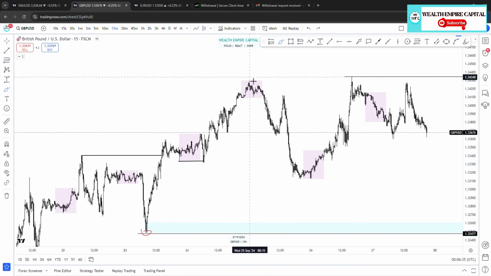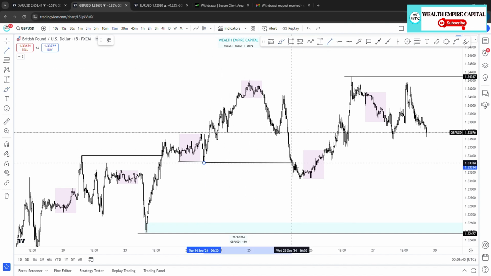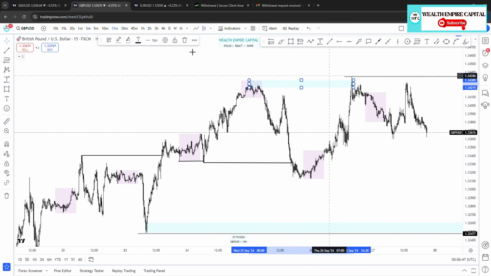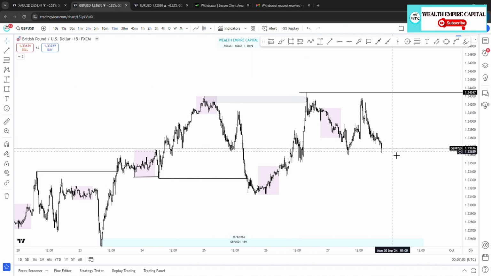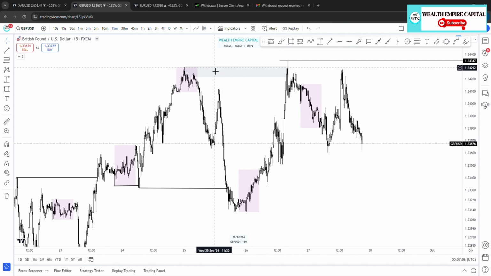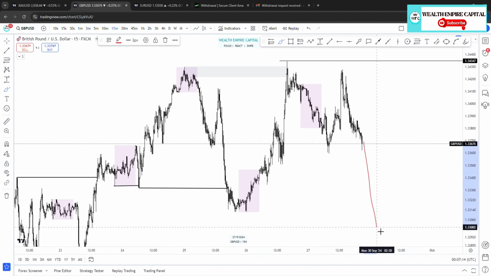All right, now in here you can see that we had price going below this fake out point. What it means is that price was supposed to tap into this point of interest up here and then sell to the downside, but we can see that it has been breached, and the reason is very simple. I'm pretty much sure that by now you know why price took out this point of interest. It's simply because this high is in confluence with the Asian high. So in as much as this guy has taken it out, I am not bothered. The reason is because in as much as we've taken out this high, we can still have price coming all the way to the downside.